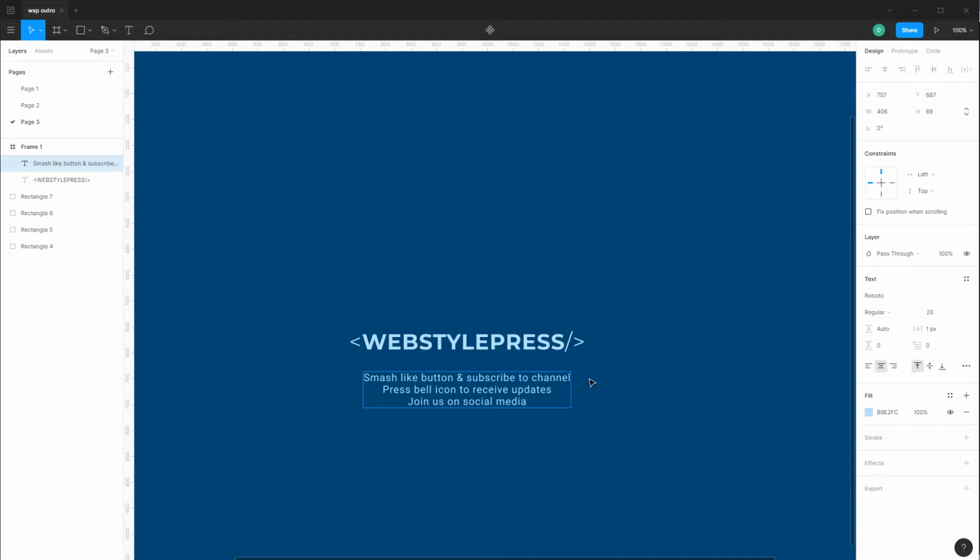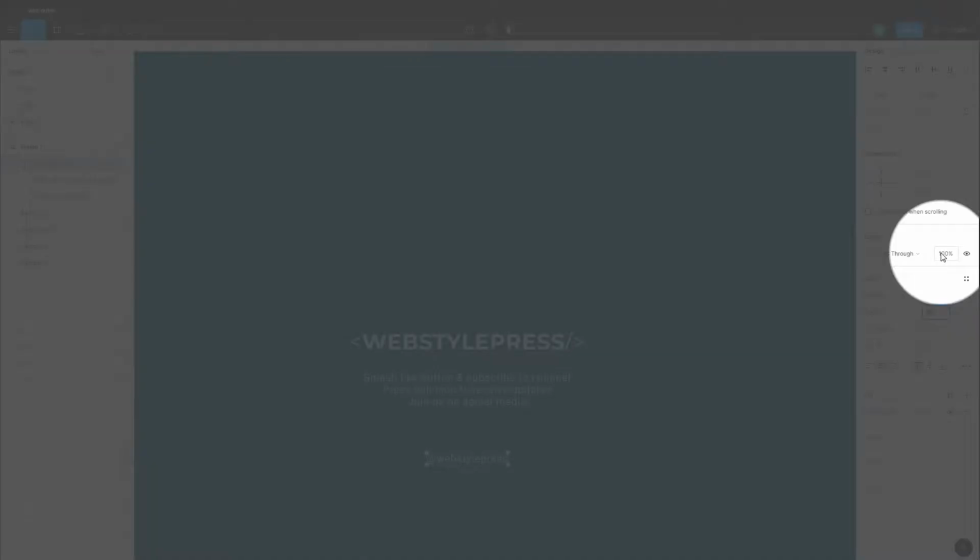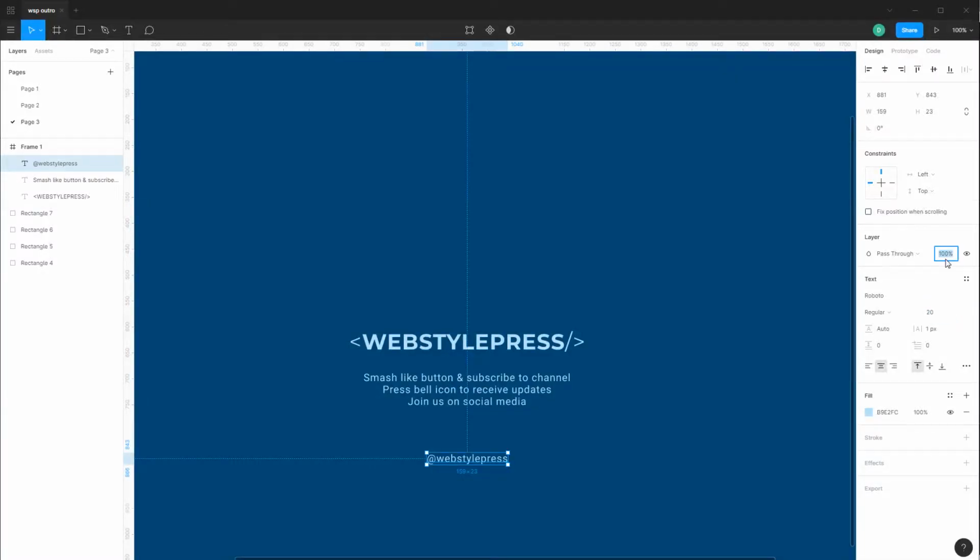Okay, let's make sure that this is in the center, and I want another text that will be web style press. There is kind of handle for the social media profiles that I have. It should be centered, and it should be 20 pixels. Font size is all right, and let's change its opacity to 60%.